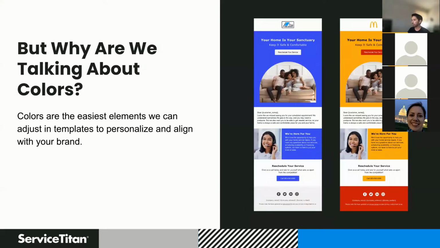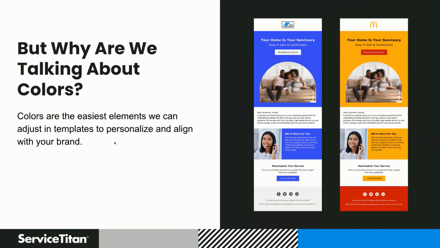But why am I talking about colors? Well, color is the easiest element that you can adjust today in our templates to personalize and align with your brand. Here on the right, we have one of our HVAC templates, and I've actually gone ahead and branded it to McDonald's. Obviously, they're not in the HVAC business, but we all are familiar with McDonald's. But just by changing the colors in the template, we've aligned it with their branding, and everything else has remained the same.